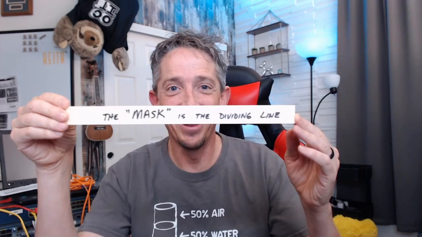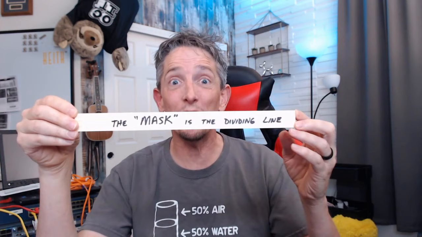And this is probably the most important part of this initial discussion we're having on IPv4. There's a way that we can identify which portion of an IPv4 address is the network on the left, and which portion on the right is the actual host address or house number. And we can do that by using this: the mask. The mask is the mechanism that tells us where that dividing line is.